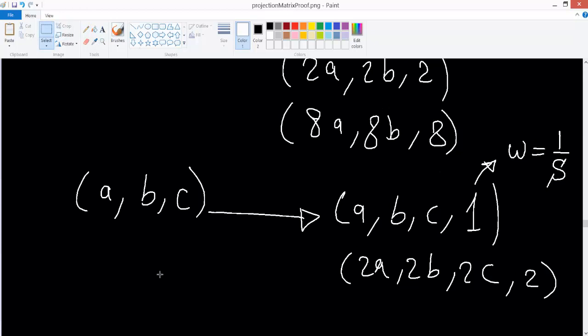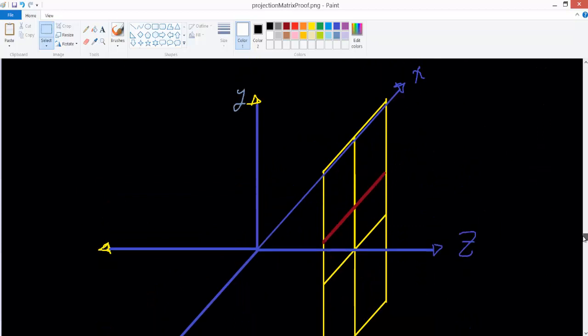Now, how can we visualize these concepts geometrically, and how are these related to our computer graphics pipeline? To answer these questions, let's create a new world for our illustrations. Here is our new world we'll be using. There are two kinds of people in this world, the lucky people and the sad people. The lucky people are those who can live in the 3D world and can perceive 3D, can perceive the X, Y, and Z components of the space.